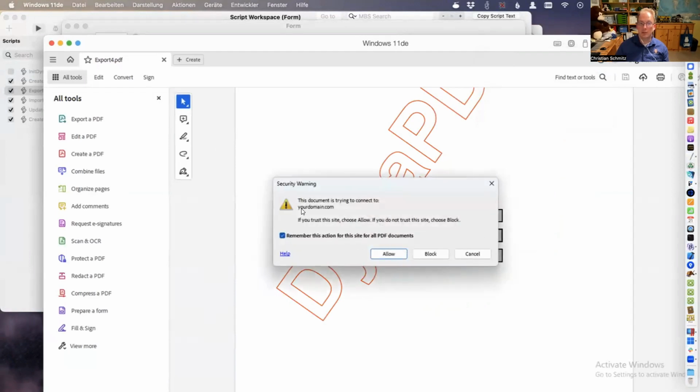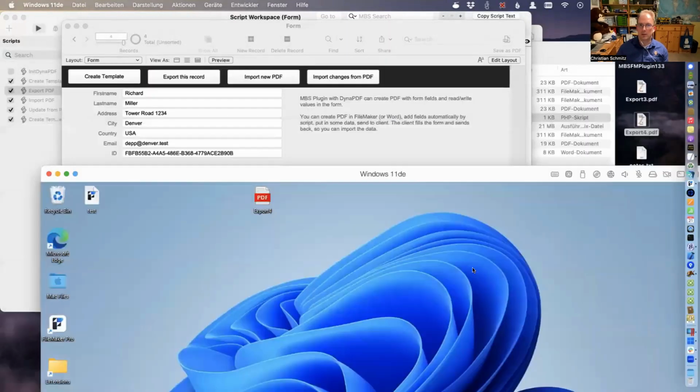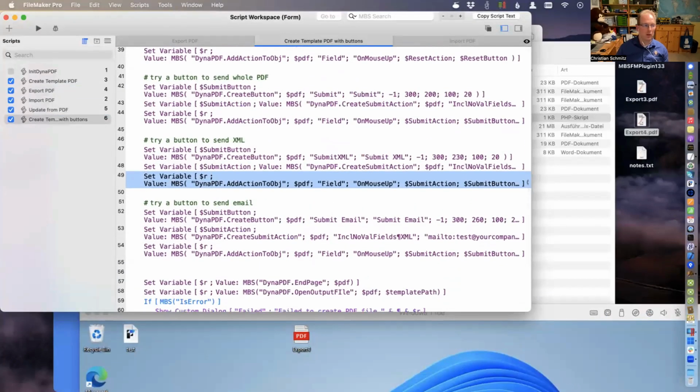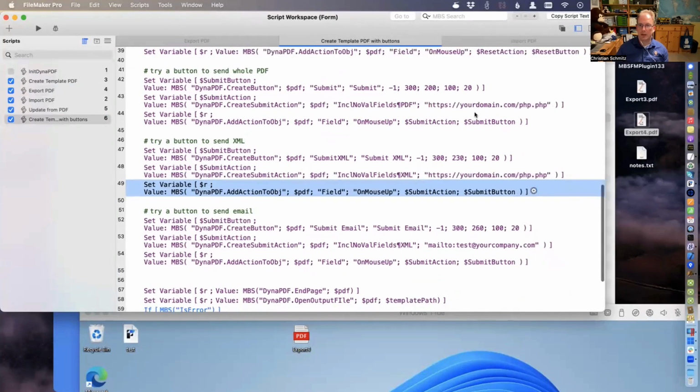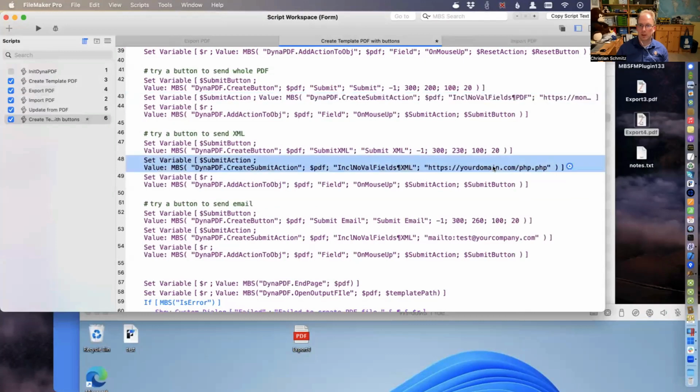So it asks me if I want to connect to your domain. Oh, yeah, so it asks if you like it. And I just saw I have to recreate it with my domain. So going back. Yeah, of course, you have to put in your domain. So for me, the example script here.